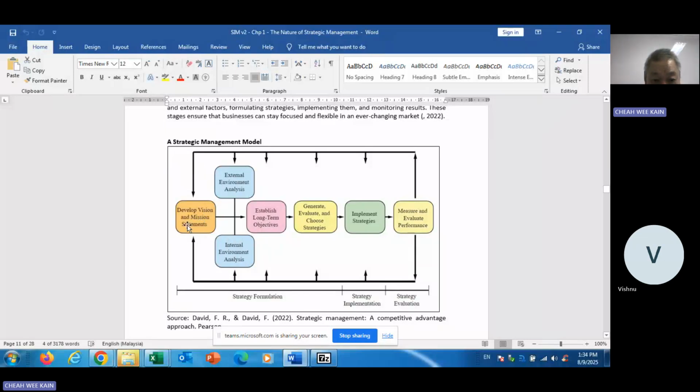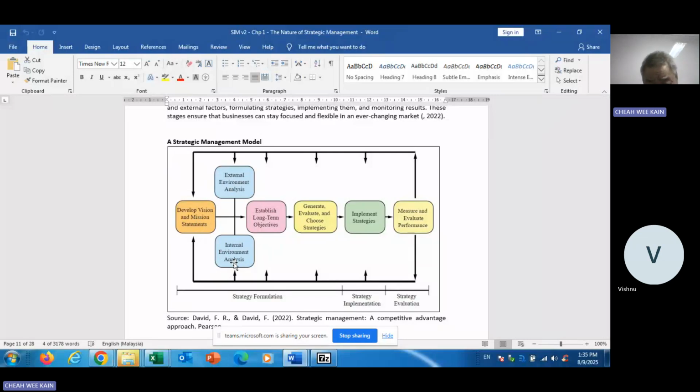So they are not going to look at their mission and vision so clearly first. They will look at these two first. Can we make mango Coca-Cola? Do the external people want to buy it? Internally, do we have the technology to make it? Now, if these two are okay, then we will change our mission. So our mission last time was maybe to make Coca-Cola. Now add in one more line to make mango Coca-Cola also. Okay, so therefore, for this kind of situation, an existing company will do the external, internal, then they do the mission and vision. But let's look at not an established company, but a new startup company.